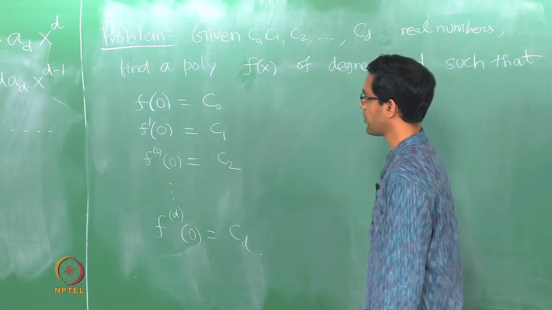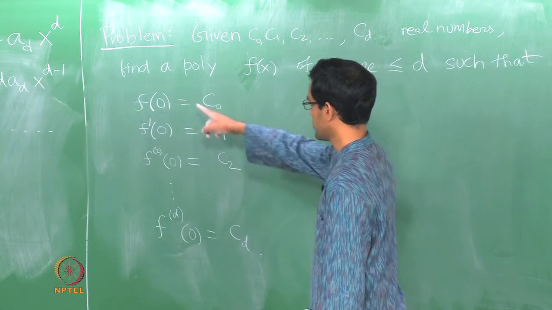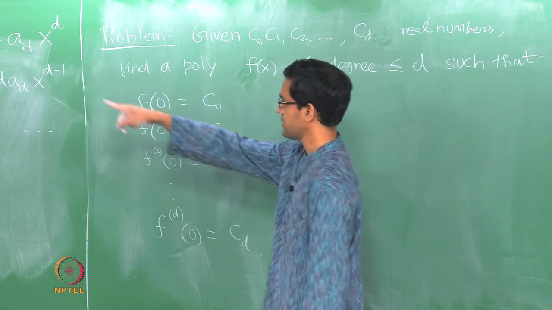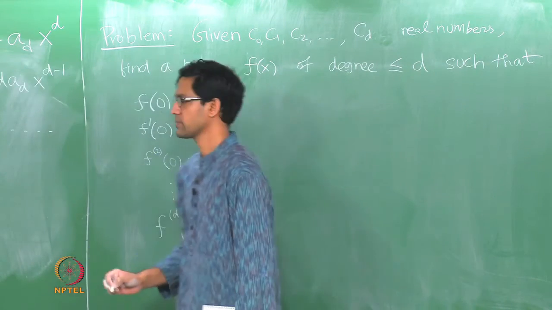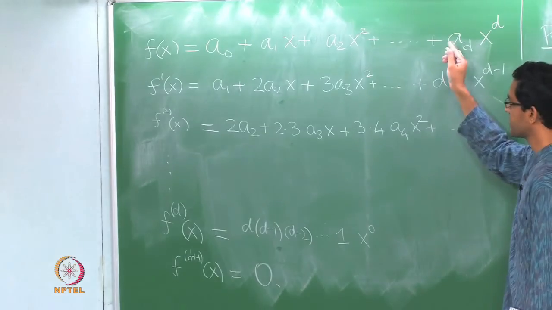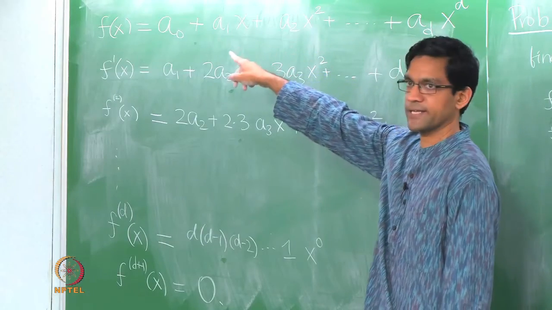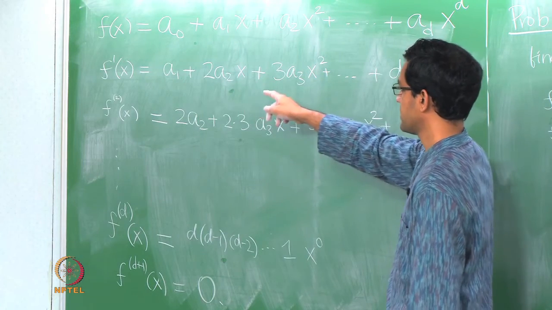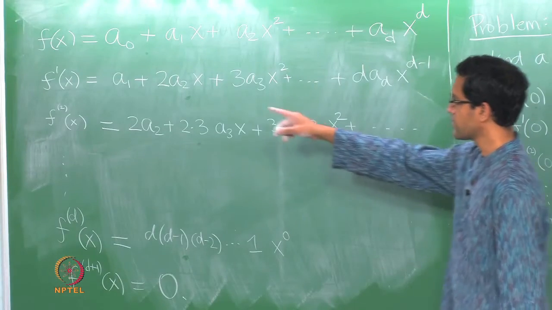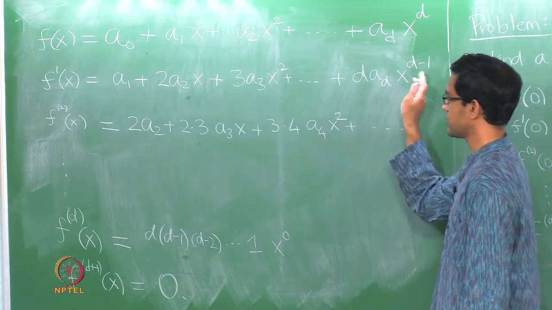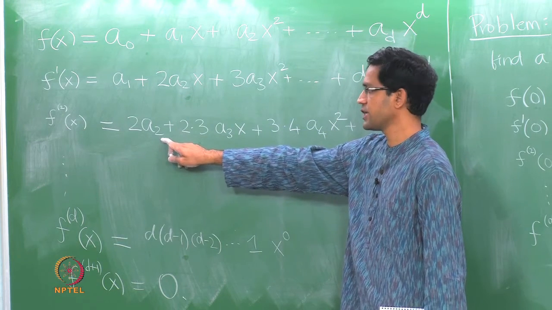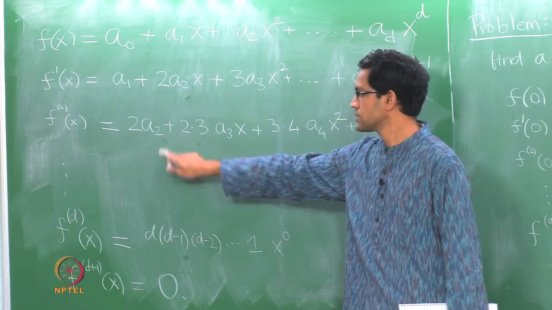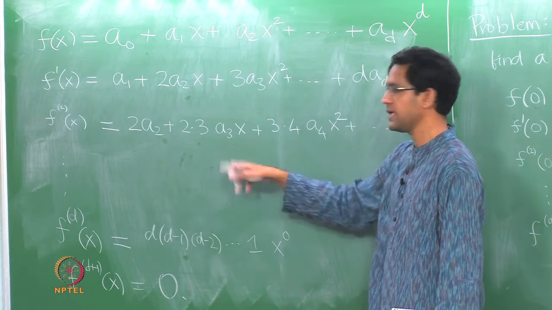So observe that more or less all the things we need are already there on the board. If you plug in x equal to 0, so if you take f of 0, then observe that plugging in x equal to 0 will make all subsequent terms 0. Okay. So what you get here when you plug in x equal to 0 is only the very first term, you only get a0. Similarly, if you take the second line, you plug in x equal to 0, all subsequent terms are 0, leaving you only with the constant a1, and the second derivative at x equal to 0 will only give you the constant 2a2. The next one will give you the constant 2 into 3a3 and so on.